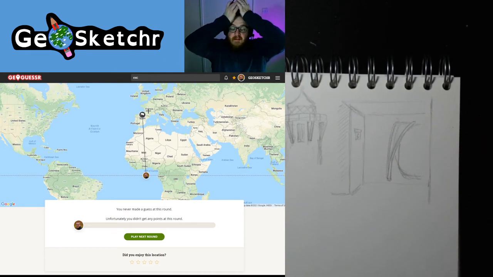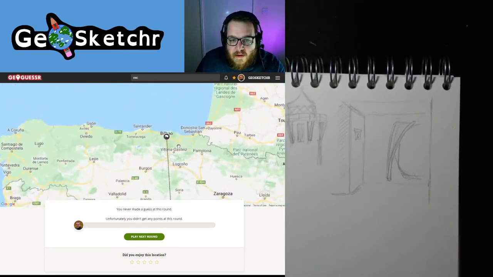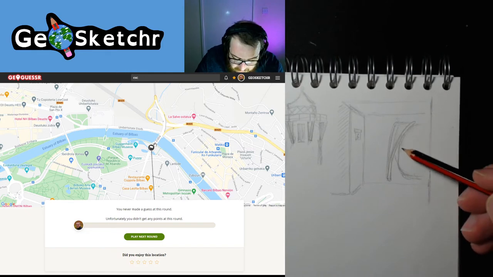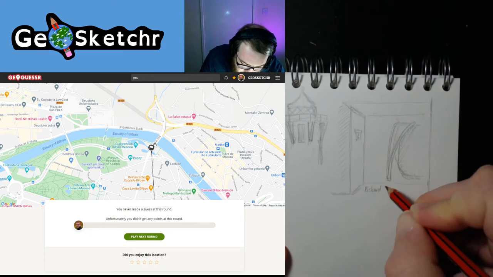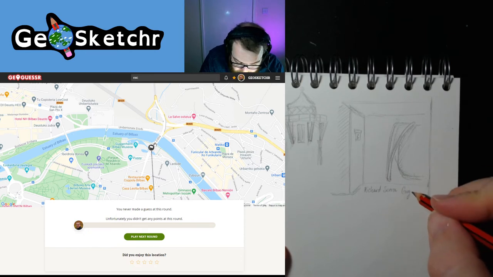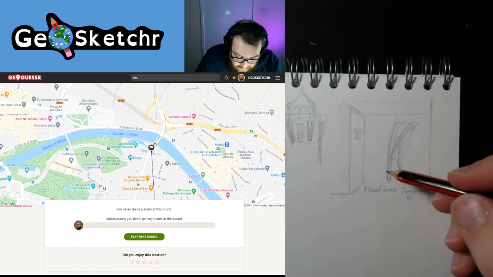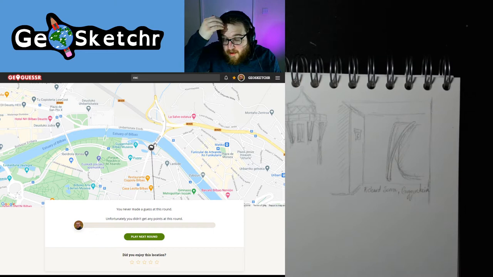Oh, we didn't make a guess. I would have gone in America, to be honest. But no, we're in the Guggenheim. Oh, I even read that. So if anyone out there is playing along, Richard Serra, Guggenheim. If anyone out there was playing along and heard me say Guggenheim and went for that, they will have done a lot better than me. Can't believe I didn't make a guess.